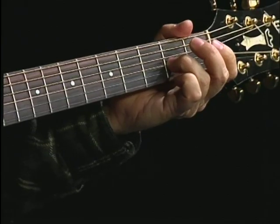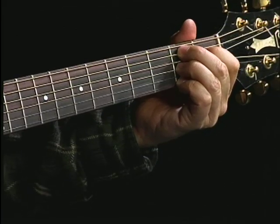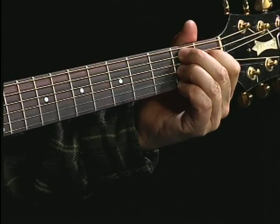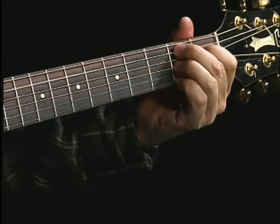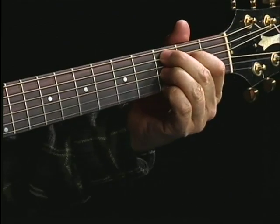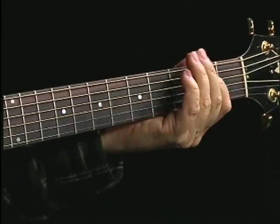You have your A note, and all the way, open B string, and all the way down where you have the F sharp fretting. So there's your B7, and that's also movable too. You can hear it. So if you were to use that in context of, say, the Kansas City blues rhythm, you could go like this.